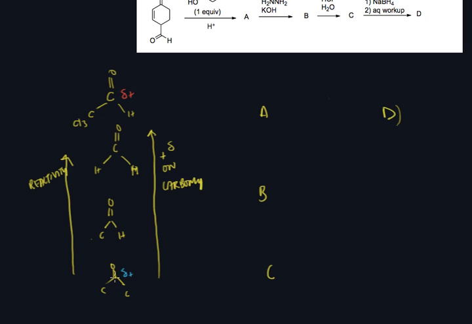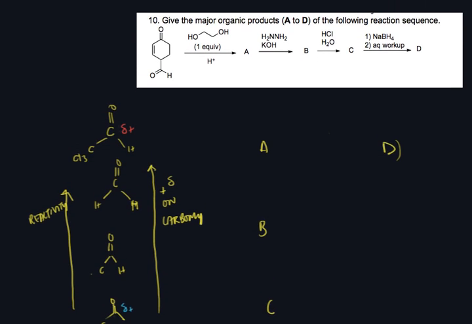So that's a really pronounced partially positive charge, and it's really reactive. As you move down this list all the way to a ketone, the partially positive charge is still there as the oxygen is withdrawing electron density, but it's not as pronounced because you've got a little bit of electron density being added by these carbon groups. So as you go down, an aldehyde, like a formaldehyde, is more reactive than an acetaldehyde, which is more reactive than a ketone. So that's going to play a role in this problem.